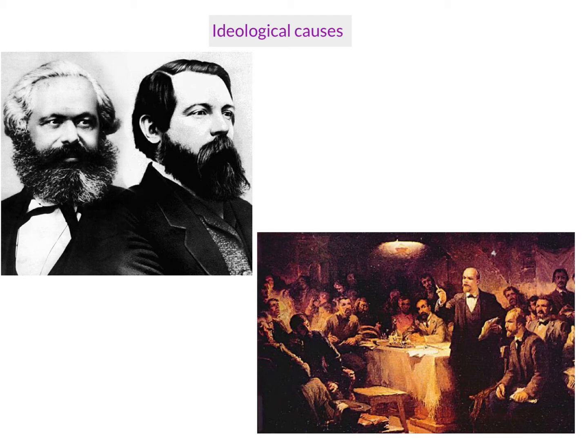This was very much a theory of the natural progression of society. So Marx and Engels believed that society started off as a feudal society with landowners and people working on the land, and then there would be an industrial revolution, and after that industrial revolution there would be a socialist revolution, eventually leading to communism. So their vision for society didn't really fit within Russia in the 1880s. And so Russians came up with their own interpretation of socialism.